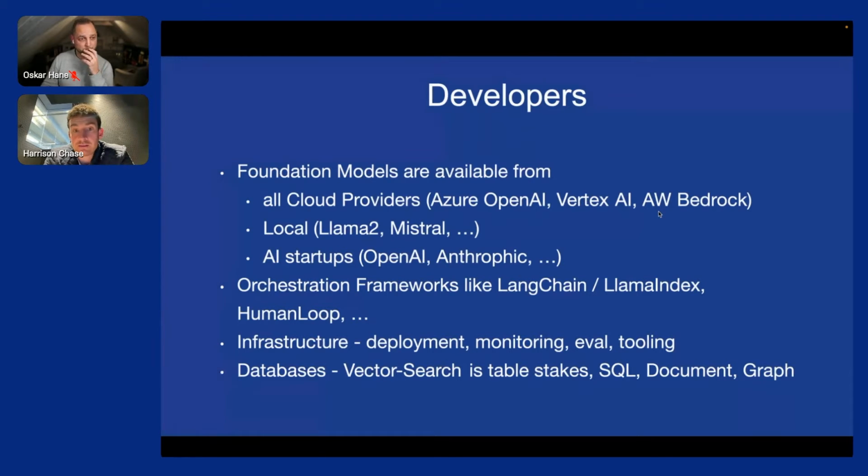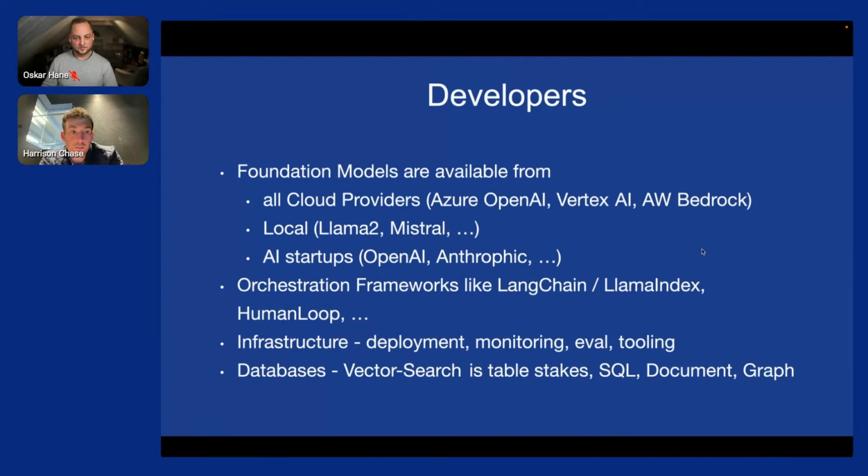And then databases are still hugely important. This vector search component has risen in popularity, and we'll talk a lot about that later on. But traditional graph and SQL databases are also really interesting to interplay with LLMs.